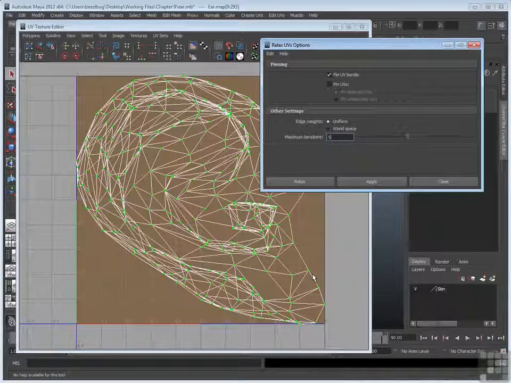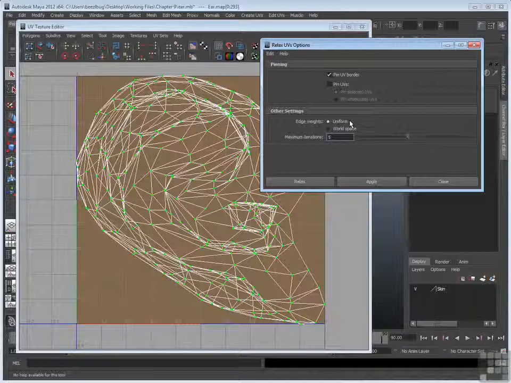And that's often good to try to maintain the rough shape of the geometry, or at least the layout in the UV texture editor. Also under other settings, there's edge weights. A couple different ways it tries to relax. One is uniform, one is world space. Uniform attempts to make all the resulting faces in the UV texture space the same size. And this has nothing to do with the original model, it just tries to make them all equal.